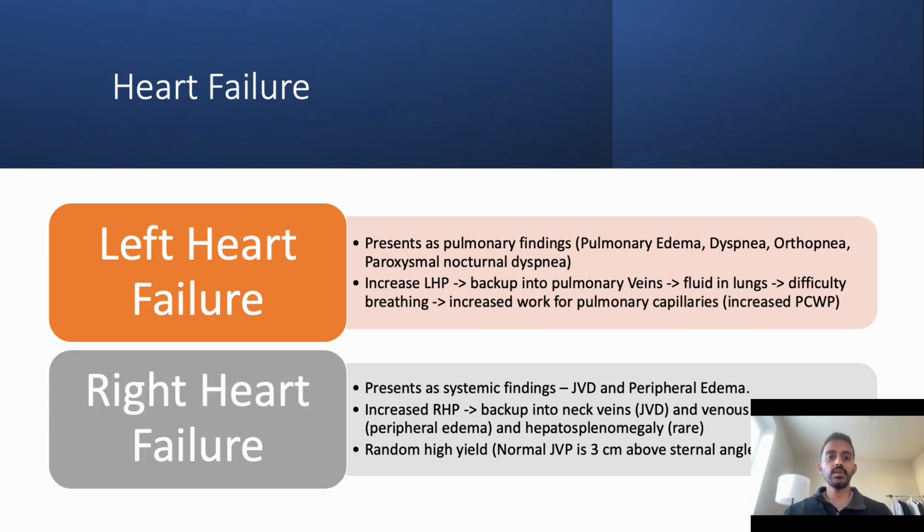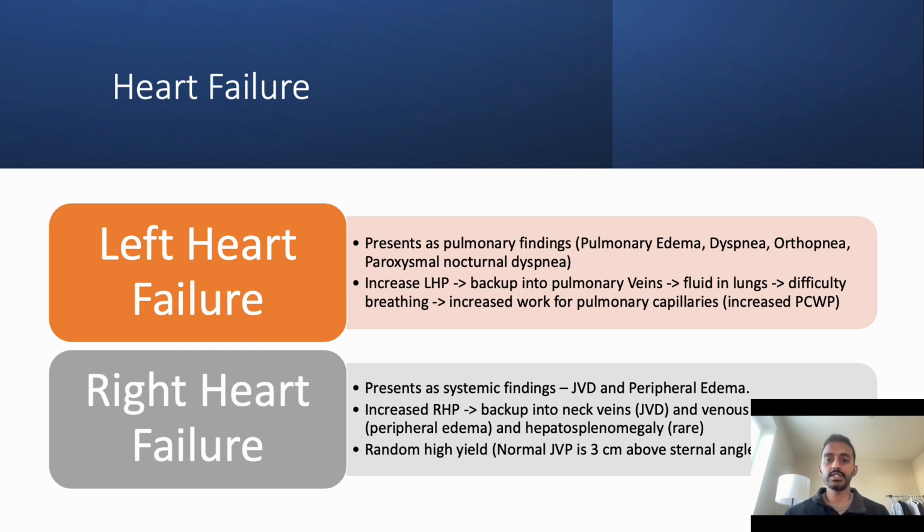So let's talk about heart failure for a second. This is just an easy set of concepts. First of all, how do we know if something is left or right heart failure? Let's think about what happens if that part of the heart were to stop working. If there was increased pressure in the left or right heart, there would be backup fluid into the circulation that supplied it, right? So then you would end up in fluid buildup of wherever that stemmed from.